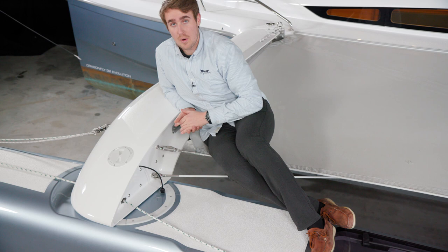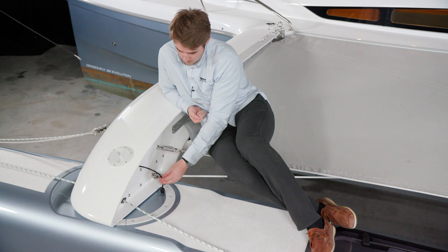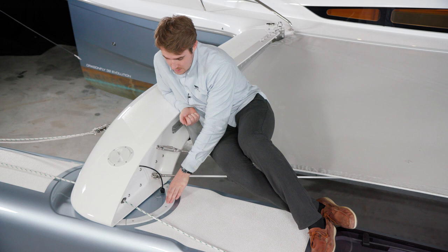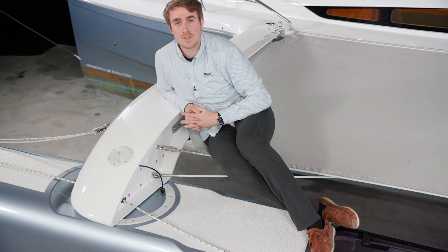Here, you can see there is a wire. This wire is for the optional solar panel that I will show you later, and it is connected directly to the electrical system of the boat. The nylon sheaves you see down here make the swing wing system run much more smoothly. These nylon sheaves we recommend you replace every 10 years approximately.